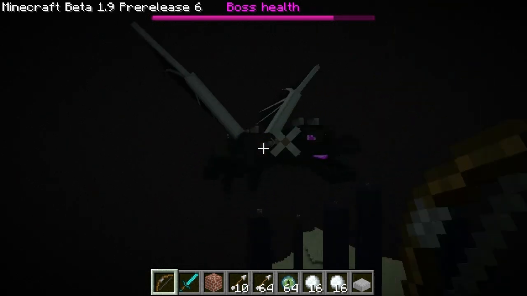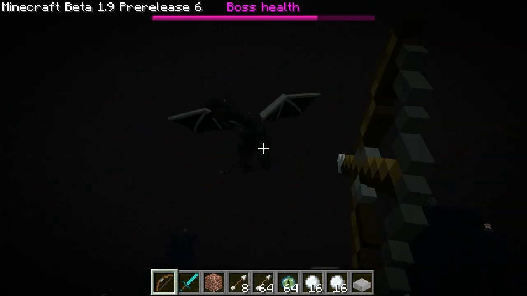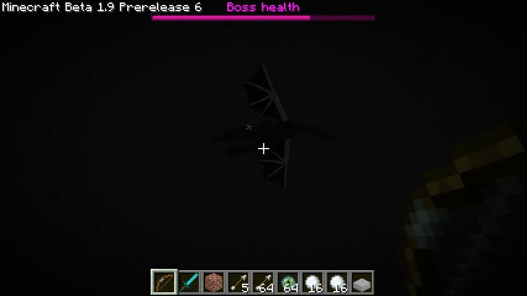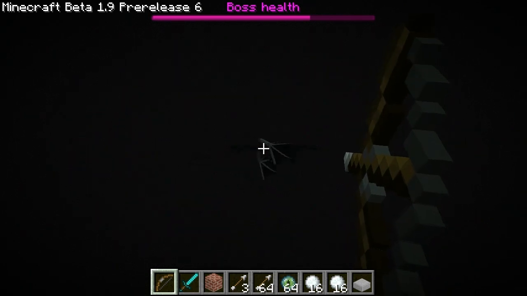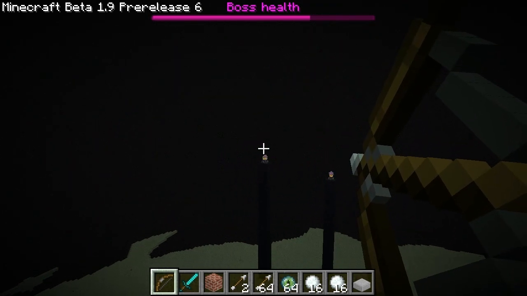Now I think underneath is weaker. Less shielding down here, maybe? I don't know, could be wrong. Obviously, I mean, creative, that's kind of cheating. But if you do this legitimately... Oh, she's still healing over here. I gotta get over here. It's gonna take quite some time.